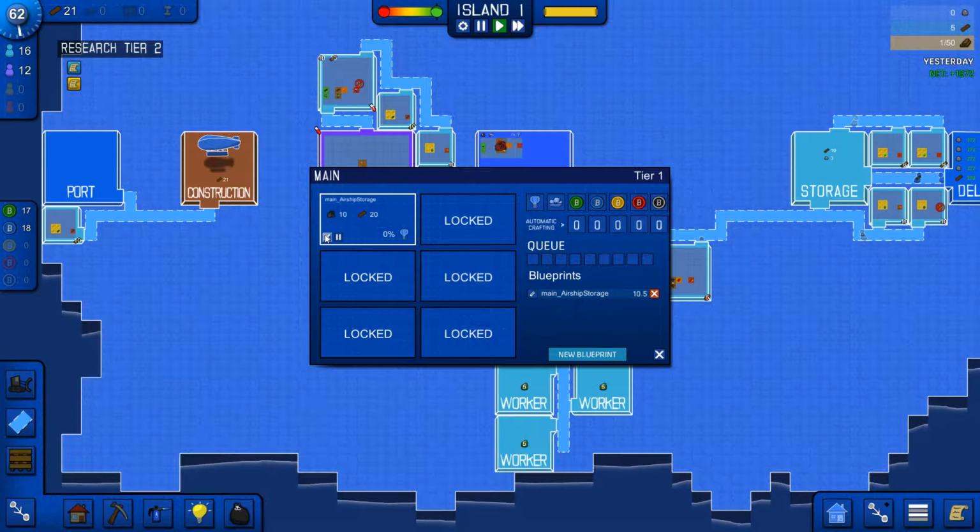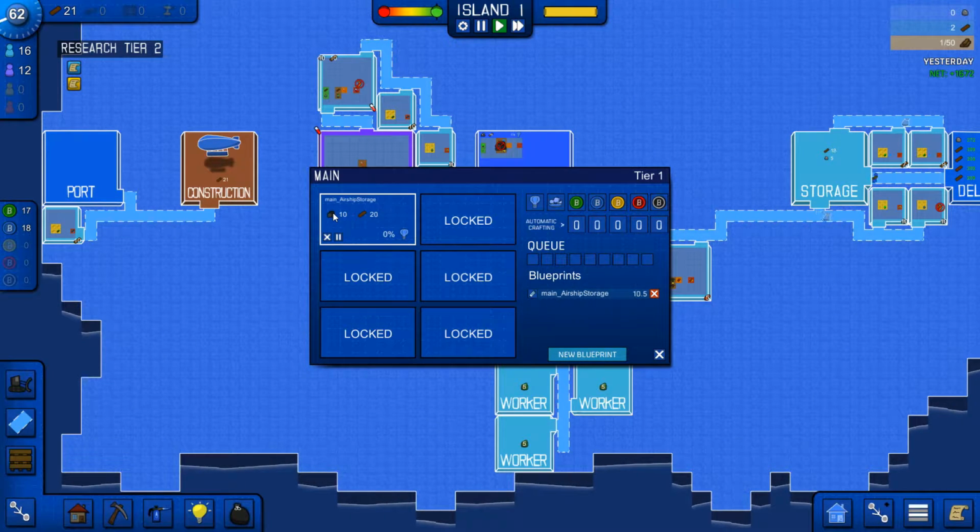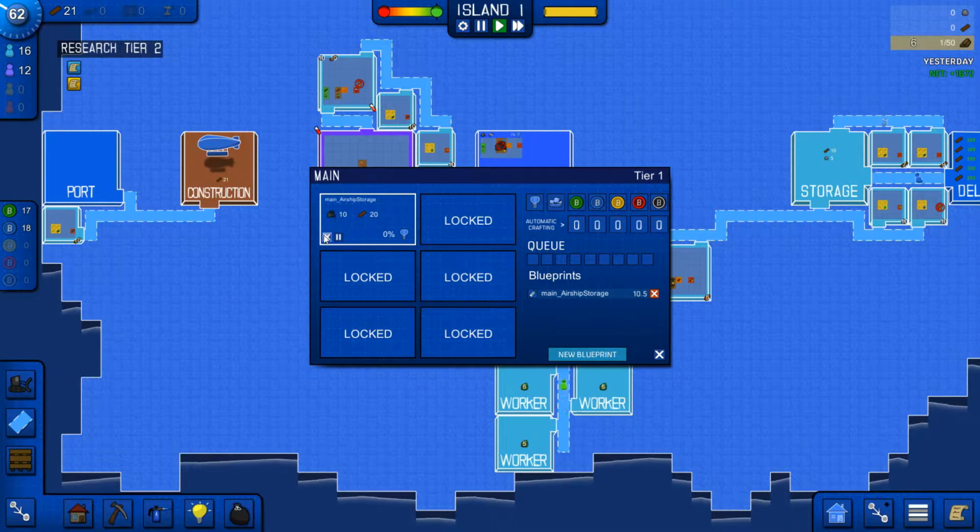Oh, okay, you guys have probably been telling me I'm stupid. That's not stone. That icon there is coal. This game needs tooltips. Really bad. So they can't find the resources that they need, so they don't go out and get them.